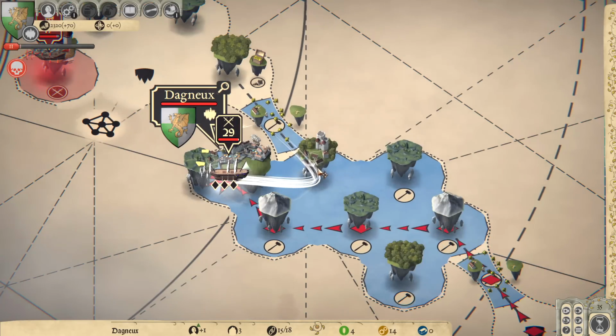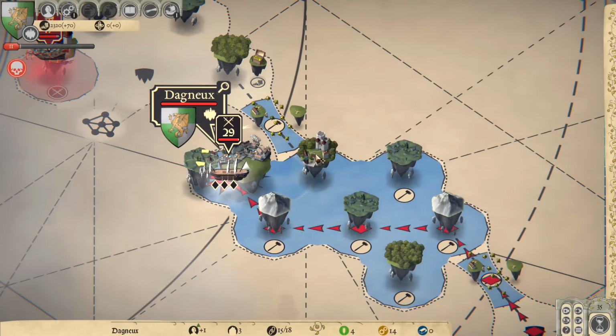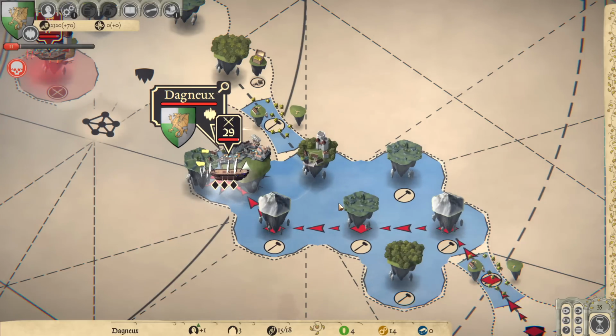All right, we made it to town. Anything that you build on an island counts as a lighthouse, by the way. So a lighthouse basically gives it lighthouse functionality, but if you build a tower, it still gives you the AP reduction just like a lighthouse does. So really, it's like you're civilizing these islands, and once you have civilization on them, you can move more quickly.